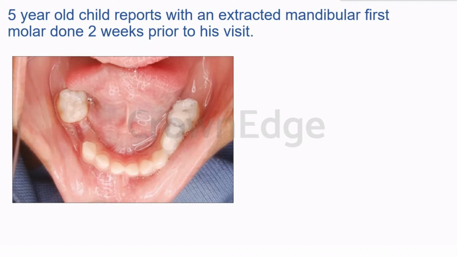There are certain consequences for the first primary molar, for the second primary molar of the mandibular region, and for the upper primary molars of the maxillary region. So there are certain things you need to be aware of. In this case, it's a mandibular first primary molar that is being lost. What are the consequences you can expect if this tooth is lost at an early stage? One is that the tooth behind, the second primary molar, is going to tip forward.